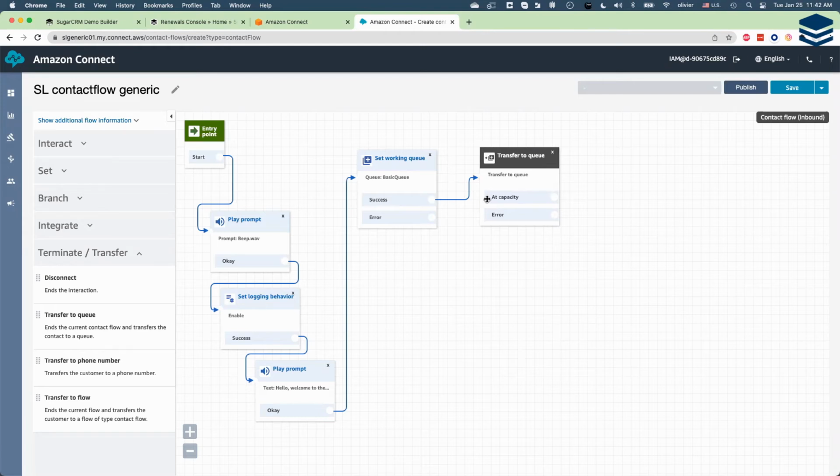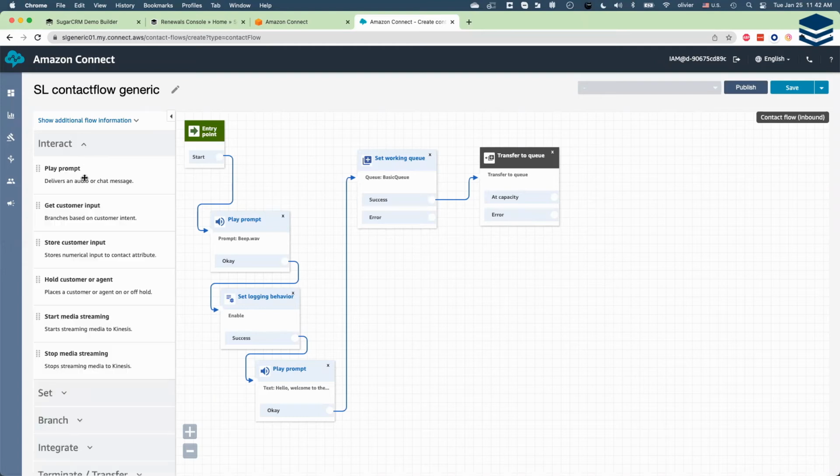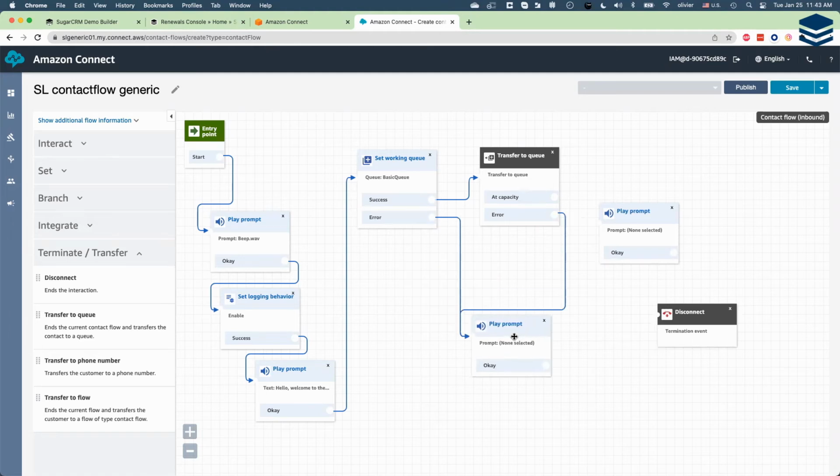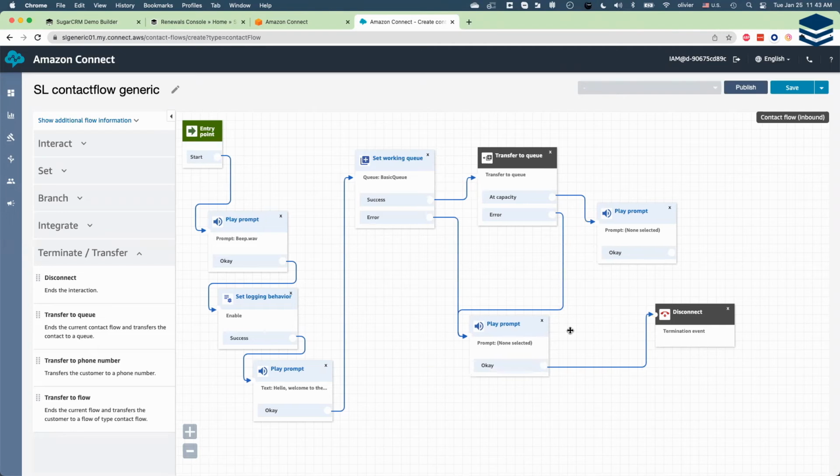If you really want to cover all the potential errors, then we can play a prompt and disconnect the call. We need a couple of prompts to cover the two different errors, and then we will terminate the call. All the errors will be directed here, at capacity will be directed here, and at the end, we'll hang up the call.